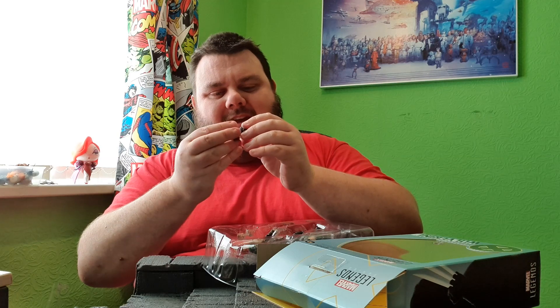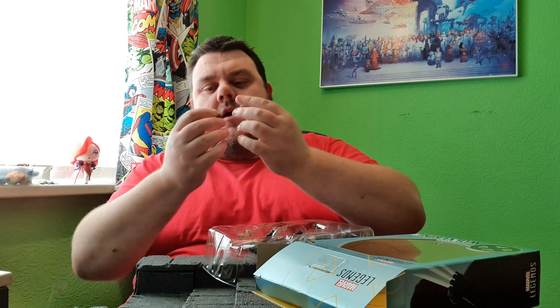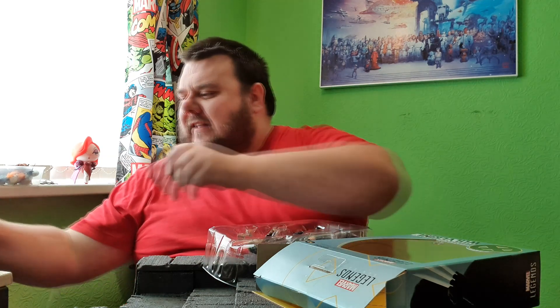So we have got another Hugh Jackman basic head, which has got a different haircut this time — this one's more in keeping with X-Men Origins Wolverine. He's not got the quiff; the first one has a little quiff at the front, whereas this one's got more of the mullet going on. Both have got the big lamb chop beard, and the middle bit hasn't been painted on both figures — but that's normal, Hugh Jackman leaves the middle bit. So they're both slightly different heads, not the same sculpt. It's the same facial scan by the looks of it. I actually prefer the Origins one.